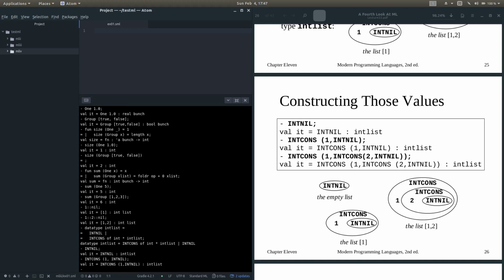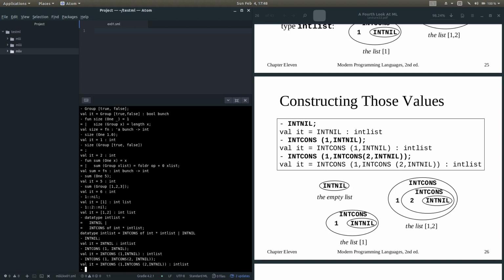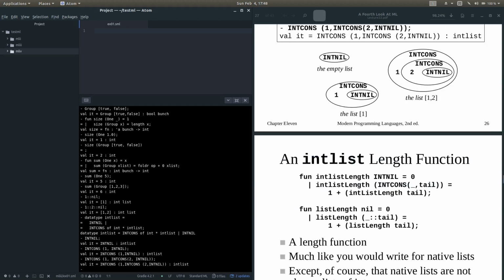We can do the same thing. We can say int cons 1 int cons 2 int nil, right? And this creates the actual list that we were trying to create in the first place. Interestingly enough, this is actually very reminiscent of how lists are created inside of Lisp itself, and it's disturbing to think about.